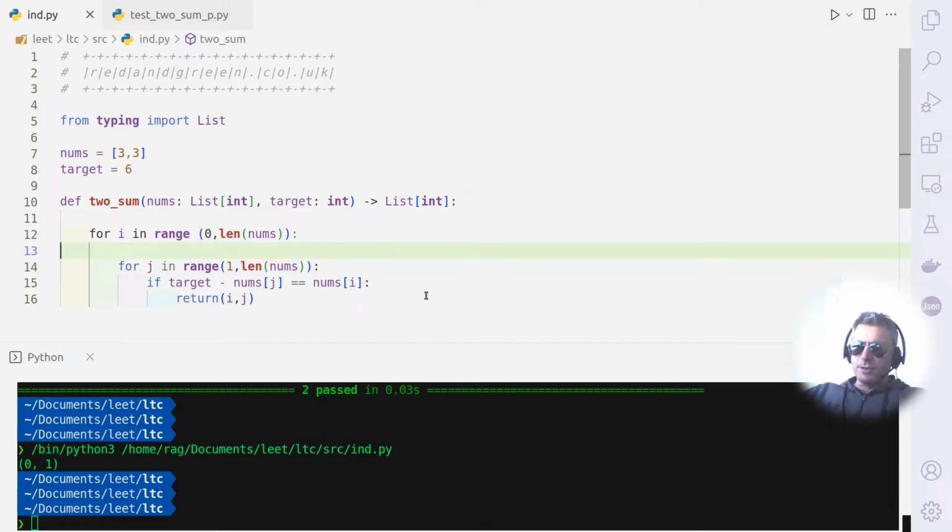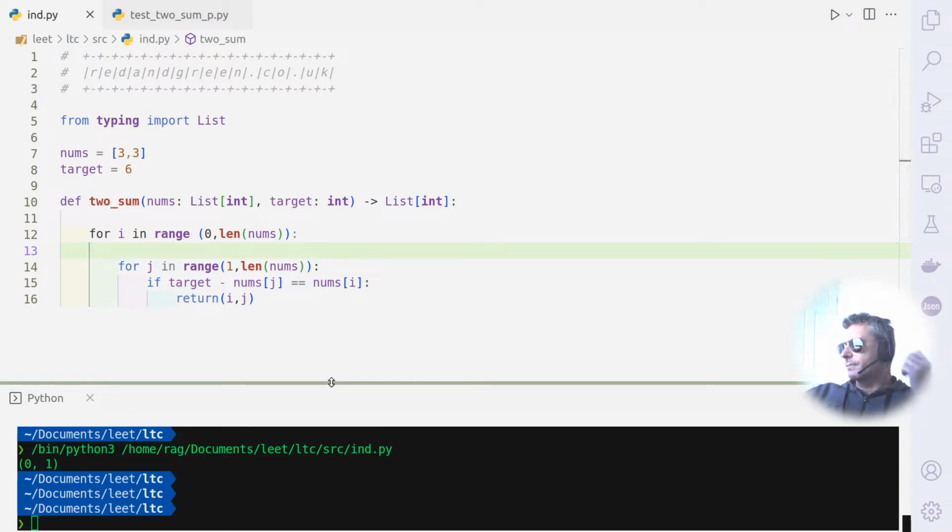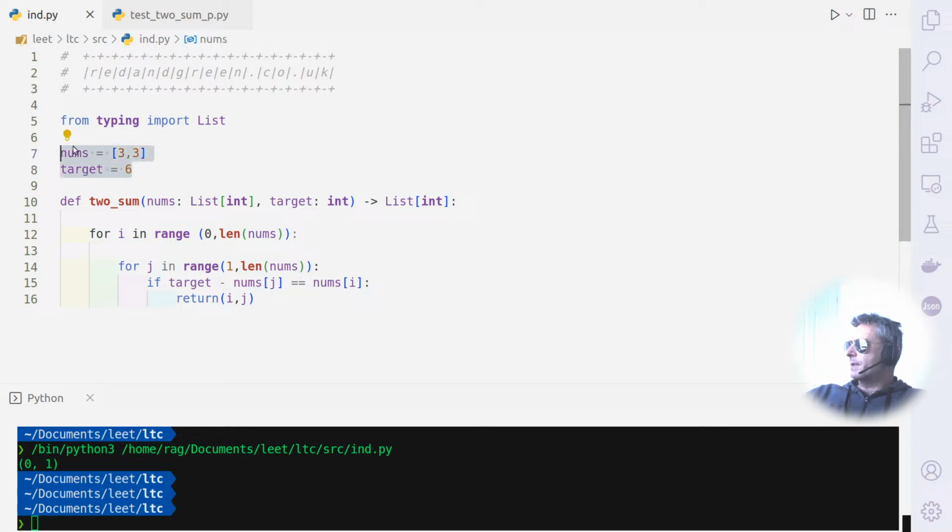I've already written the solution and it's quite short. Up here I started with some nums. Let's put in a few more. Making a mess of that, sorry. And 7. Let's say I wanted to get a target of 12. That should be index 1 and 2. So this function should return i and j as a tuple, which should be 1 and 2.